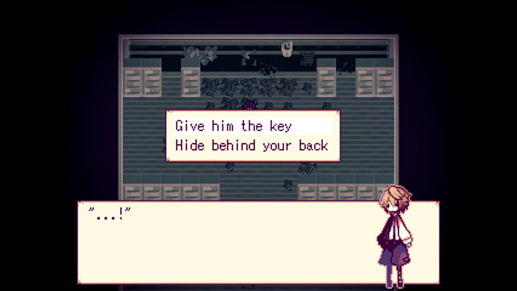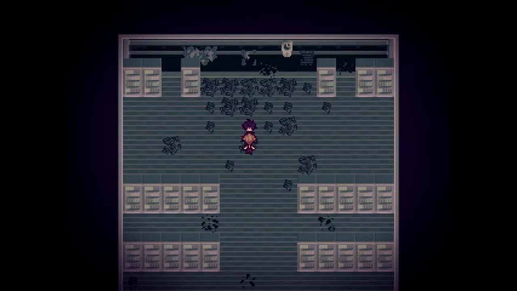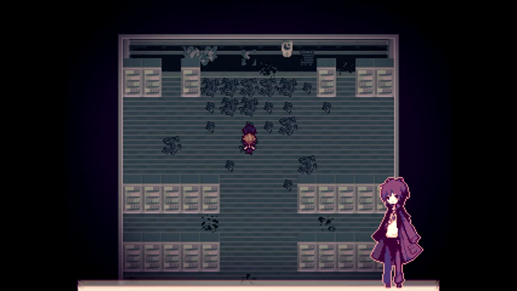Give him the key or hide it behind your back? I guess give him the key. Good boy.